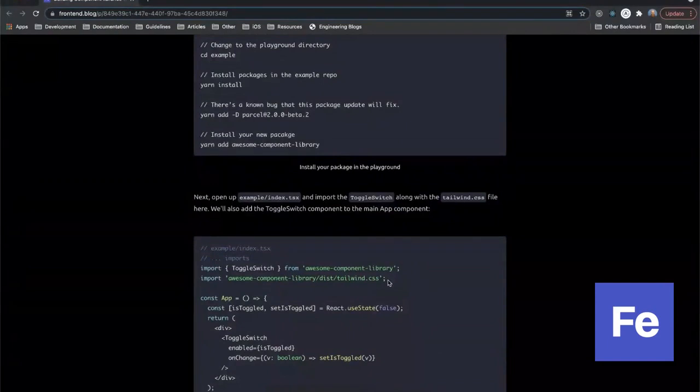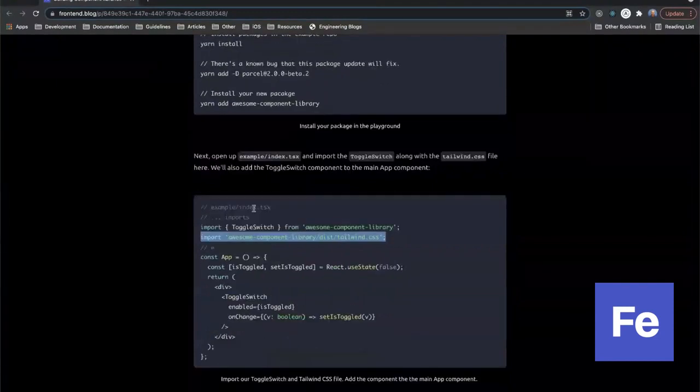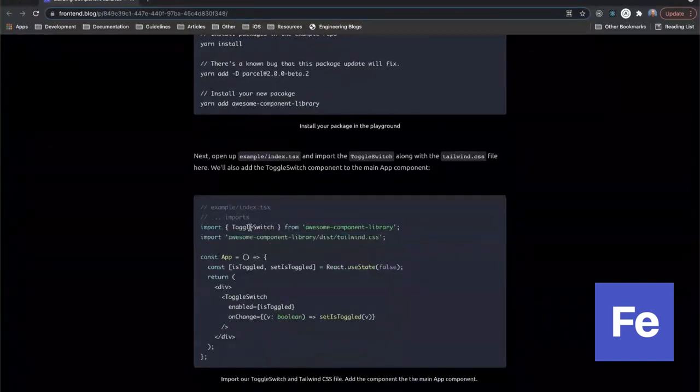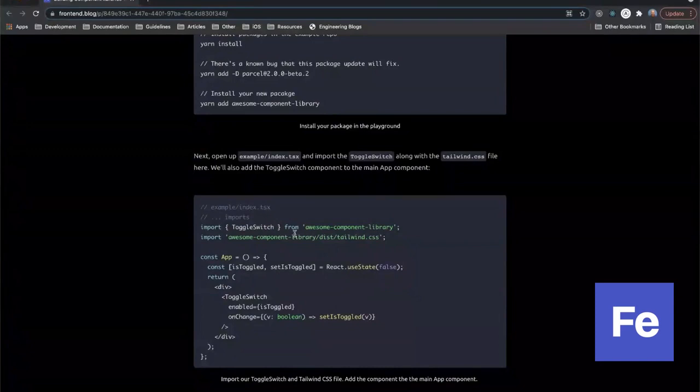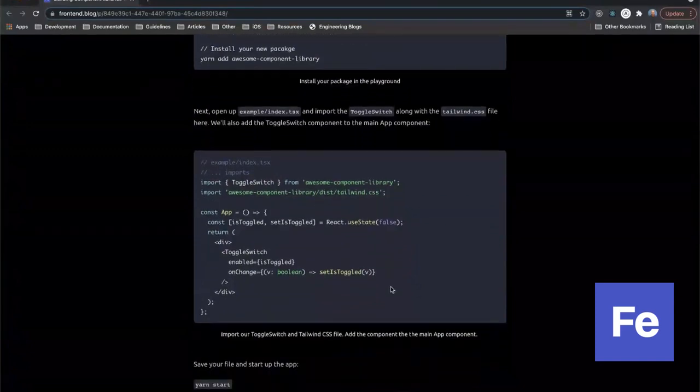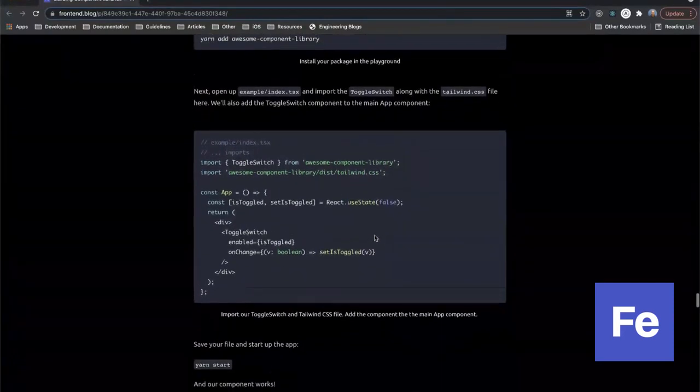After you do that, you can actually install your component library, which is whatever you named it. This one was Awesome Component Library. This is pretty awesome. And then once you're done with that, the two things that you need to do. So when we build, we output our actual tailwind.css file. That was the production build that we were talking about. And you do have to import that CSS into your application. You'll import it at the top level of whatever app you're using. In this case, it's just the index.tsx from the example folder. All your components will have all the classes, but we actually need to import that CSS file that we built.